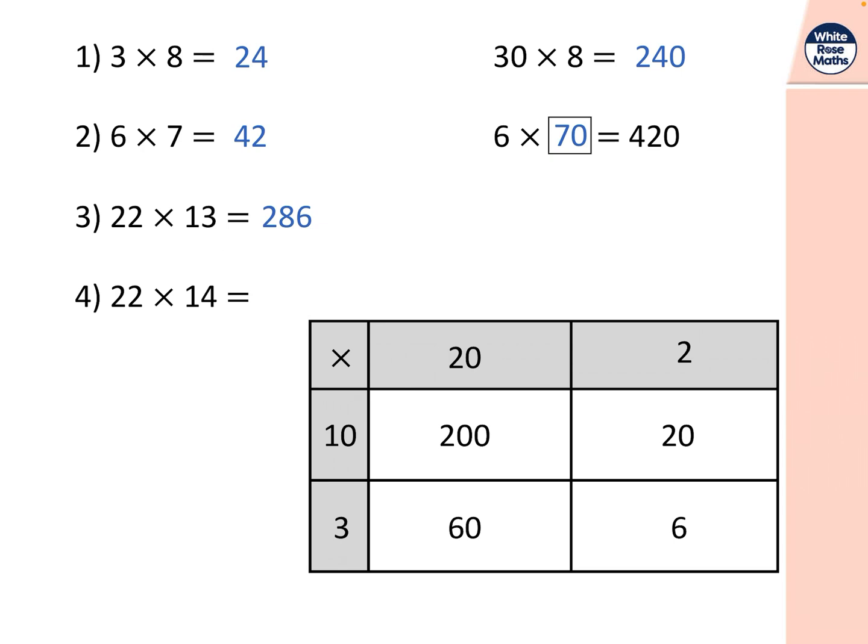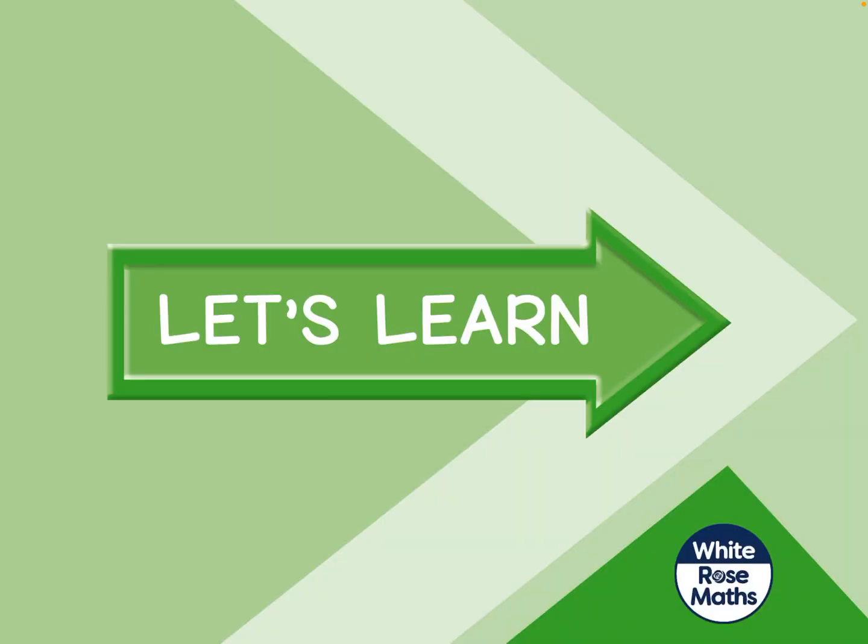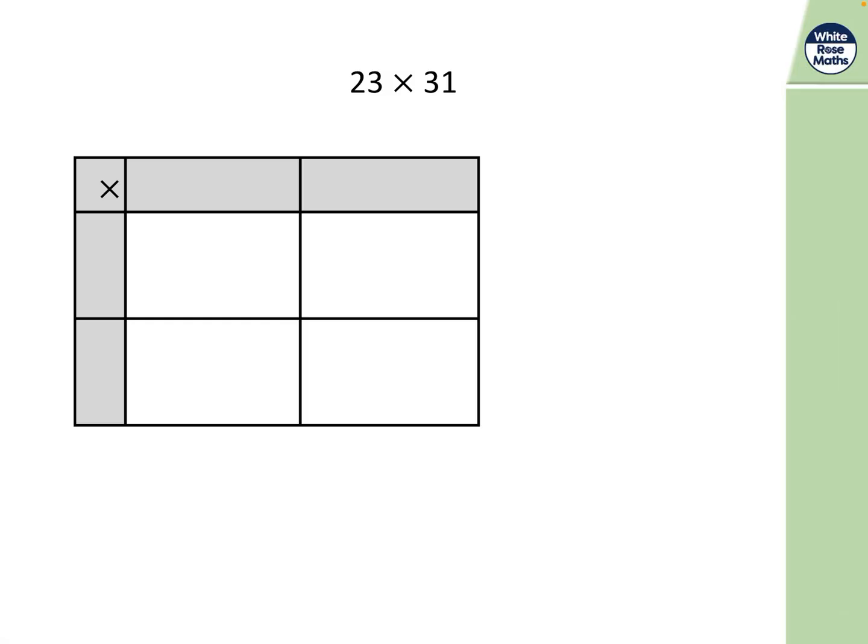Now let's look at the relationship between this question and this question. We know it's one more lot. There's 13 lots of 22, 14 lots of 22. So we can add another lot of 22. We're going to add on 22 is of course 308. We can add on our 2 here. Add on 2 here. We get our 8. Then add on 20. We get our 308. Well done if you got that. So there's a nice little bit of recap there.